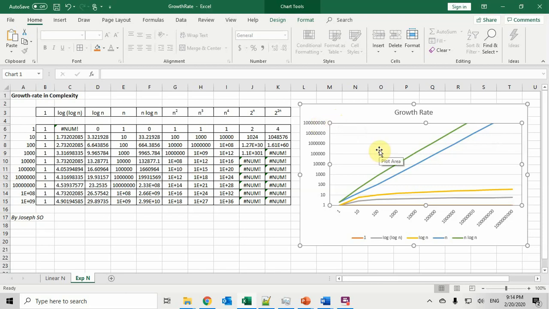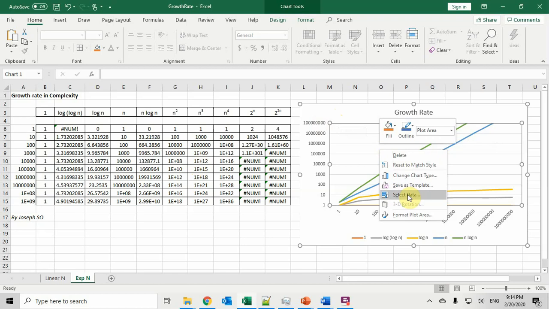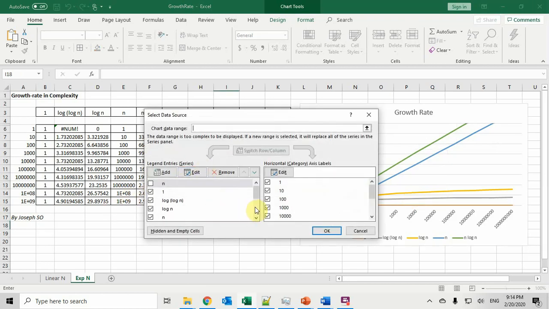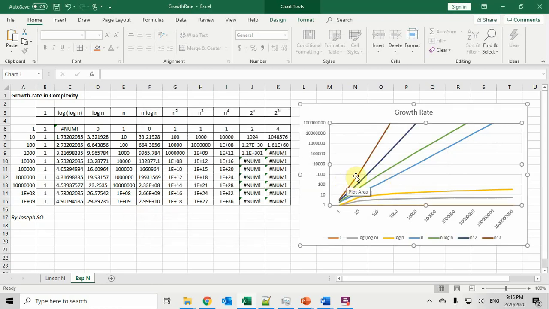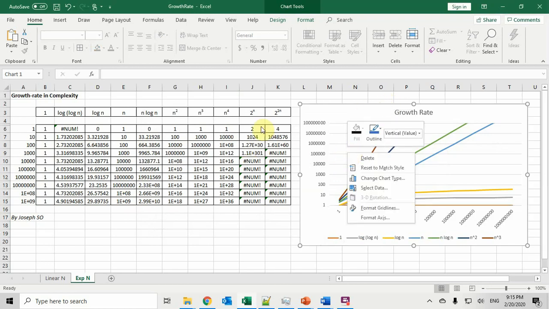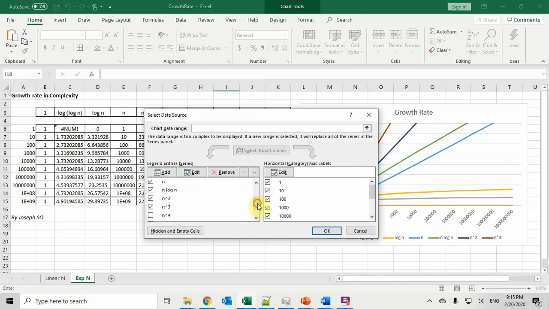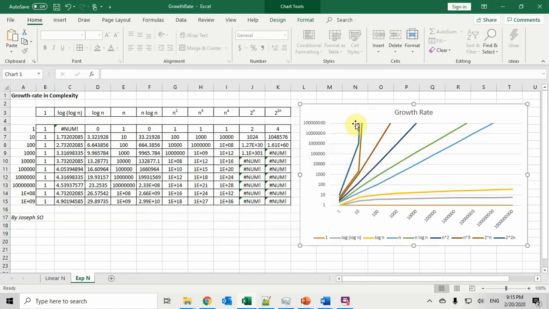So if we look at the power functions, you can see that the growth is even more dramatic. Not to mention, if we use the 2 to the power n function or 2 to the power 2n function, then it would be sharply increased. You can imagine that in terms of Excel, these are over the limit that it can represent.